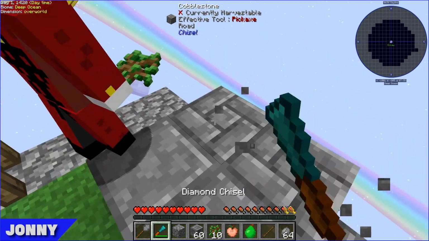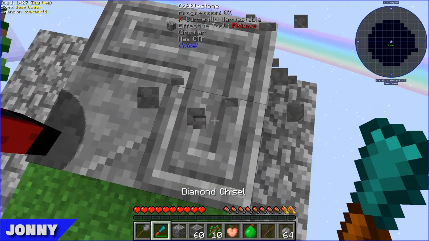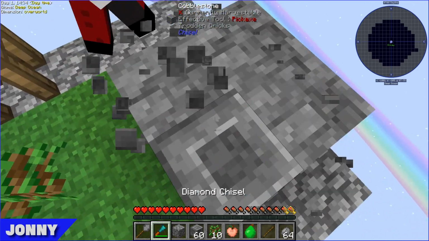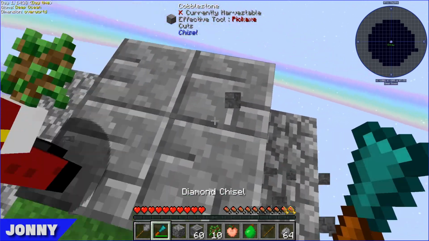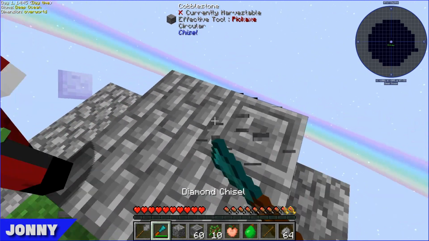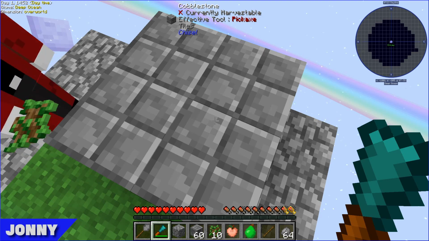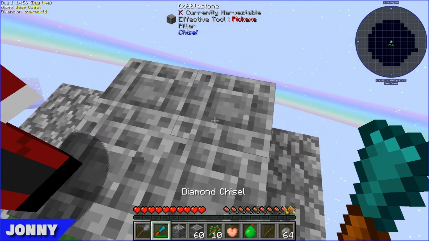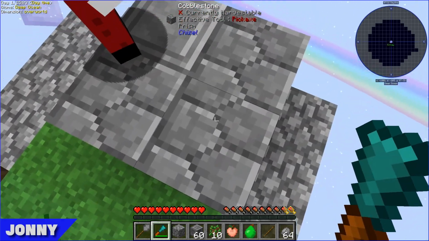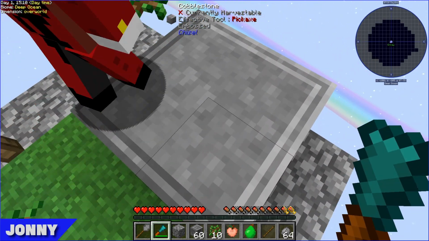What one's that? Panel. These are all quite similar. Nope. You're very picky with these. I don't dislike the tiles. Oh, I don't know what I did there. I quite like the embossed. Embossed is quite nice. Let's do the embossed.